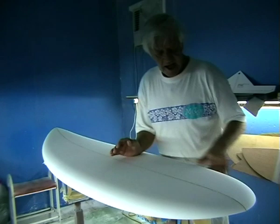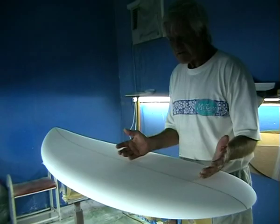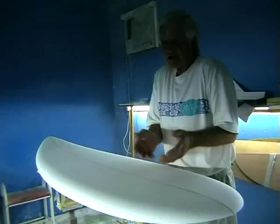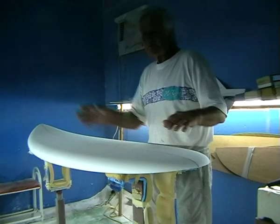If this tail was narrow and thin, it would drag in the water. Because it's wide and thick, it sits high. And that in itself gets it up out of the water and it accelerates quicker, turns easier and freer. You don't have to displace water. You just, away you go, you're already up there.